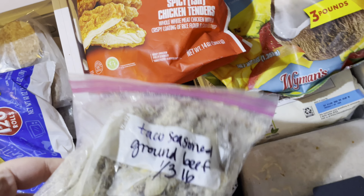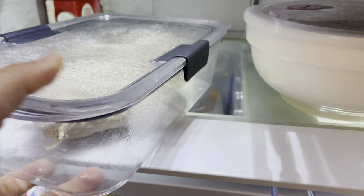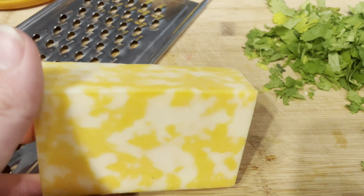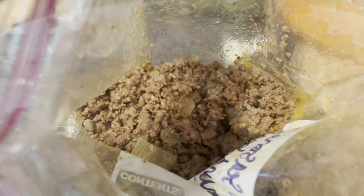Now, you probably know by now, I love keeping cooked meat in my freezer. Just defrost it the night of for your meal, your dinner, and it is so easy to get dinner pulled together. So I just pulled out some cooked chicken I had and sauteed that with some peppers and onions. The guys had nachos with the ground beef, and then I made myself a fajita taco salad.